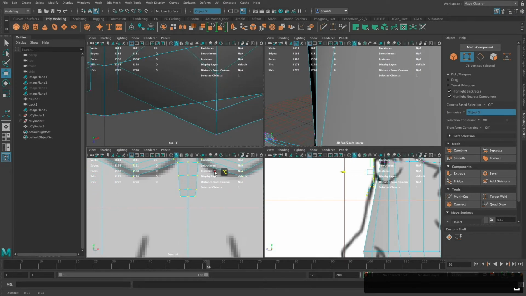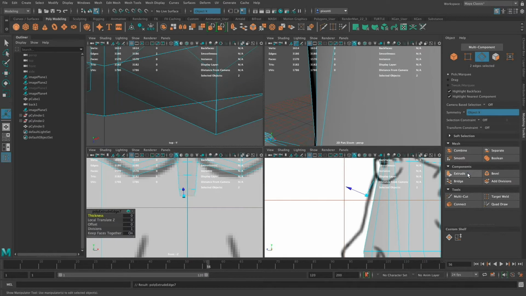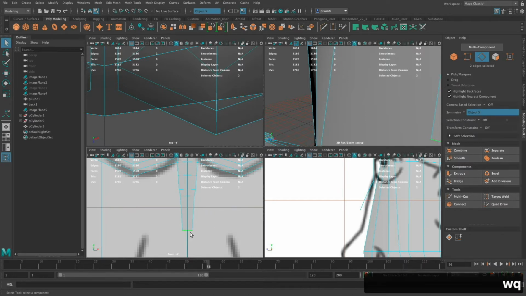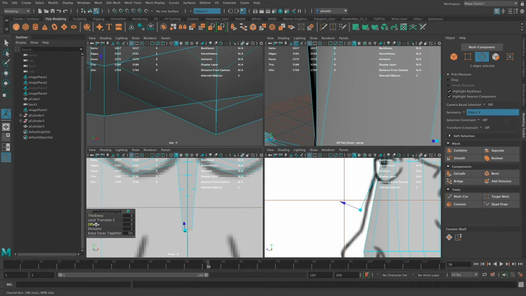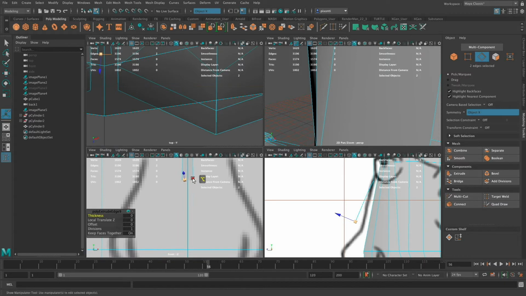So I'm going to come up over here, go to edge. I'm going to go to the extrude tool and again extrude it out. I'm just going to do the divisions. And then Q on the keyboard. Again extrude, offset. And it's tapering, so I'm going to widen that out just a little bit. And I can go back through and do that same thing. Extrude. Do the offset. I'm going to scale that out just a little bit. There we go.